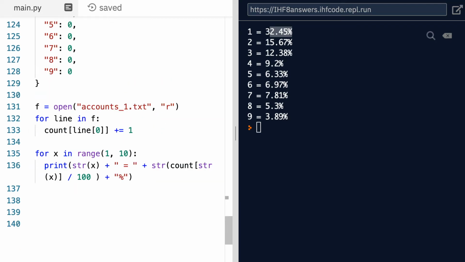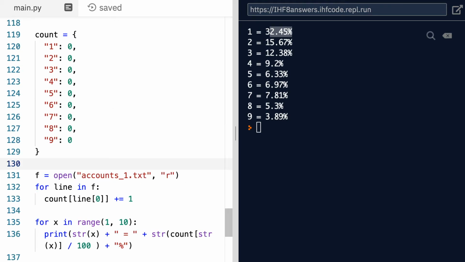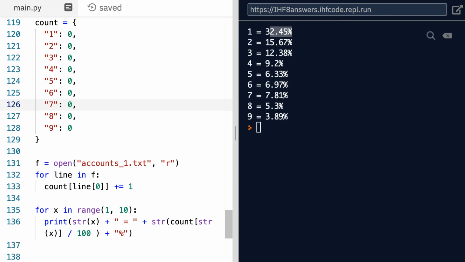What you could do is copy all this code again and paste it, but that doesn't follow our DRY principle, so we don't really want to do that. You could just say, well, I'm going to change the file name. So that's another option here. But then, again, that just means that every time you want to check a different file, you would need to edit your code. So that's not a fantastic way of doing it.